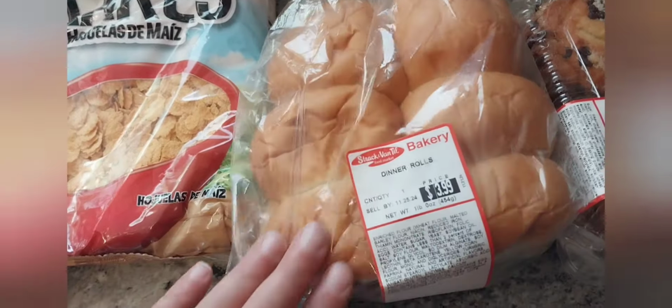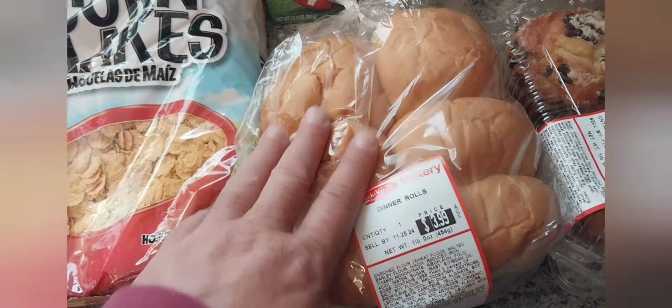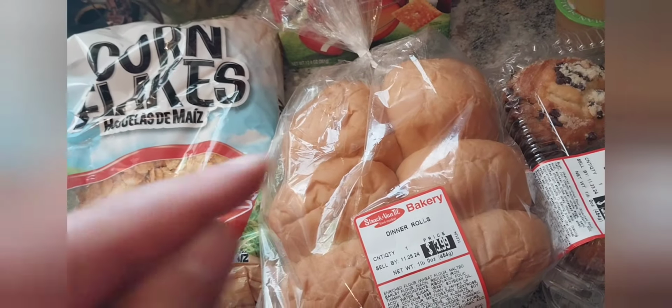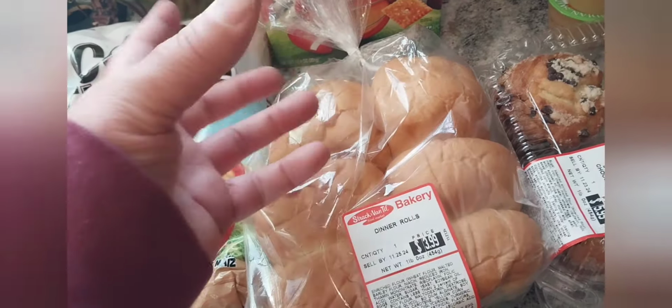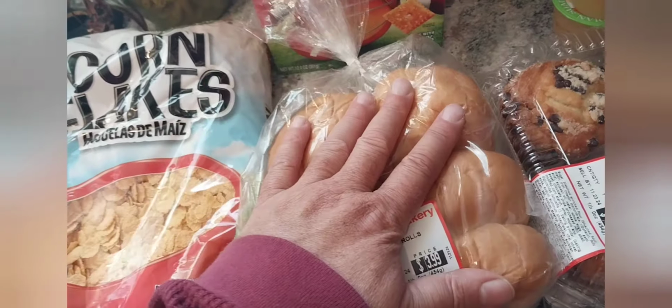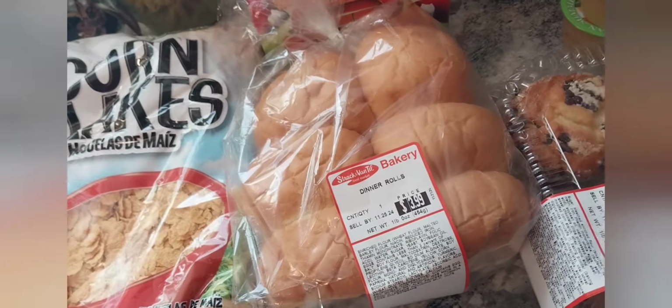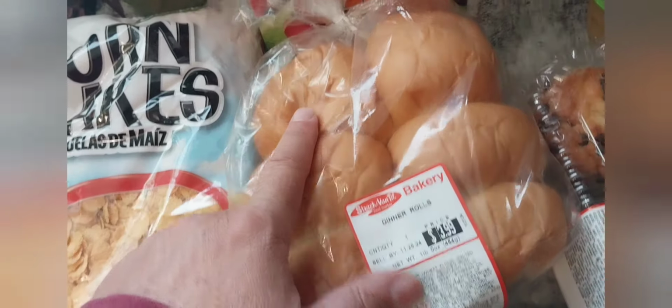Dinner rolls. You know what's really cool about these, and these are nice and fresh. You can freeze them, but before you do, cut them in half. Mix your butter with your garlic, and you can paint them with that on the inside. Slap them back together, freeze them, and you've got garlic bread for the holidays. Just put it in the oven, warm it up, and then serve. Each one of these makes 2 pieces of garlic bread. Unless we got 1, 2, 3, 4, 5, 6, 12 in here. So that's 24. Yep.